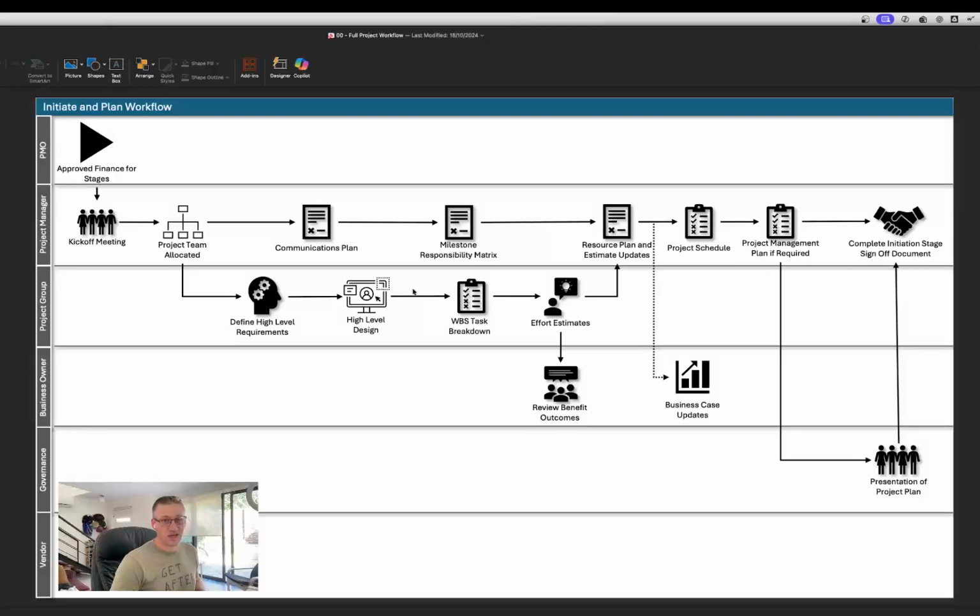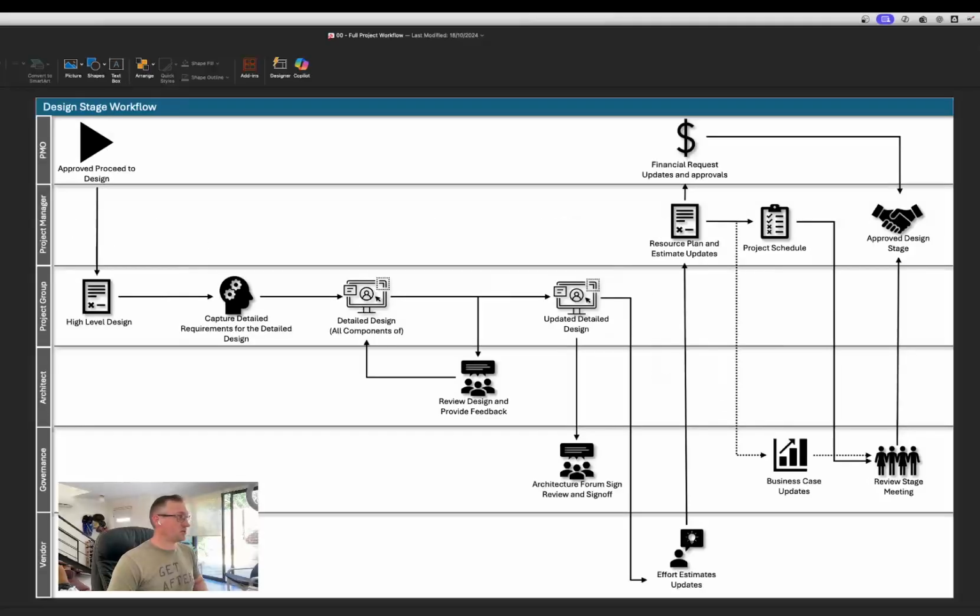You update your business case, present it, then get approval to sign off and go into the next stage. And the next stage is the design phase, which can be run in conjunction with initiate and plan, but generally we separate the design stage because now that we've defined what our project is and what we want to do, we want to get into the detailed design. What is this really going to look like? We've gone past our concept. If you're doing architecture, you've gone past your concept drawings, you're now getting into the full-on design.